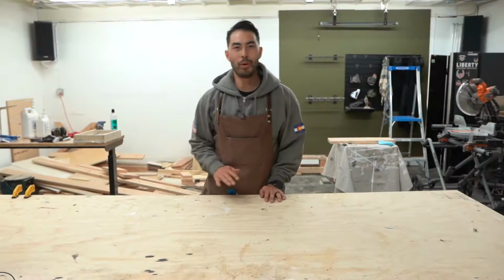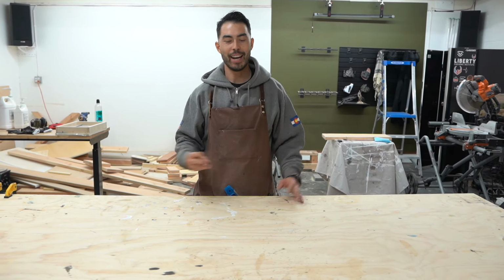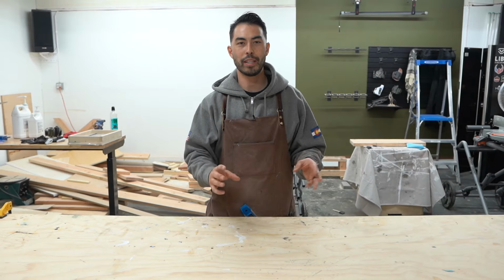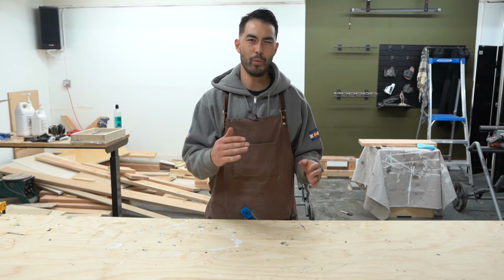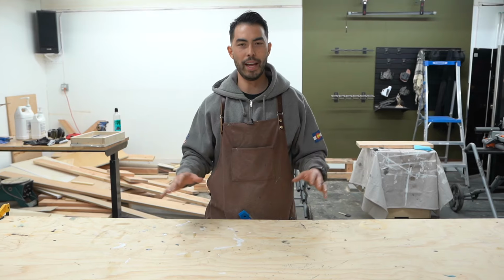Well, we did it, boys. We finished up our 3rd commissioned project ever. And I couldn't be more stoked on it, man. I think it turned out beautiful. I think it turned out functional. I love the inlay of that outlet. I love how the color worked out with his cabinets in his kitchen, and they seemed extremely happy with it overall. I'm really happy how it turned out with that windowsill, how we were able to work that in and make the table still lay flat and everything against the couch.